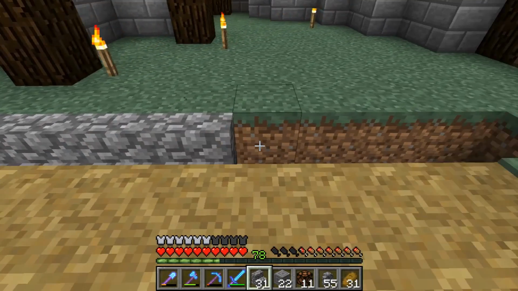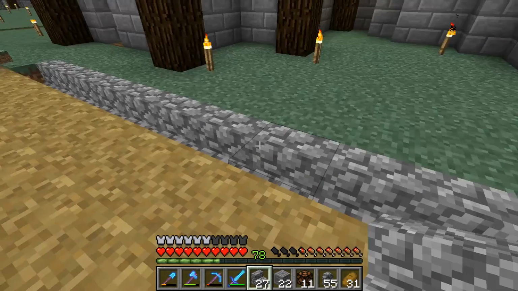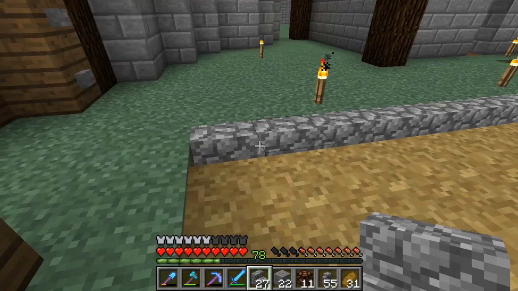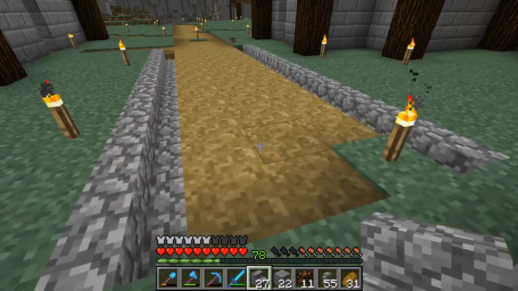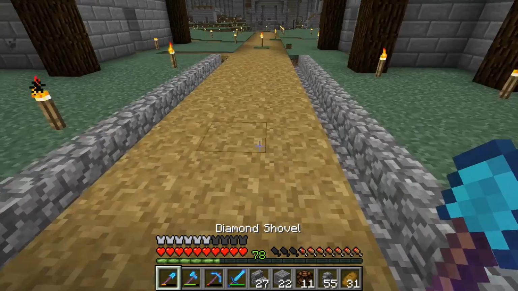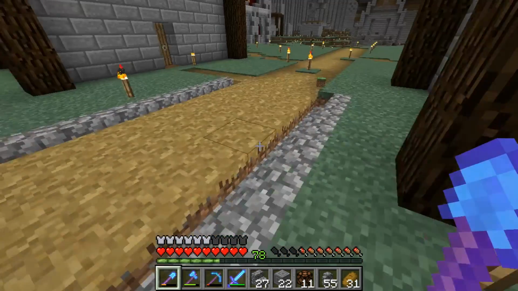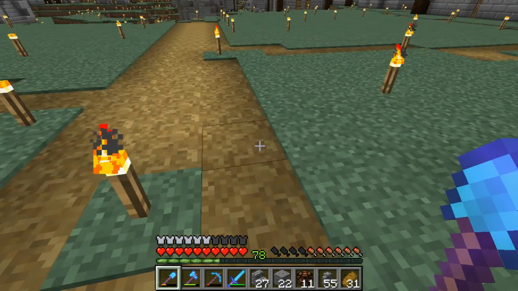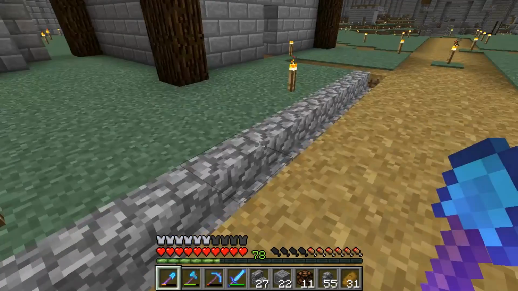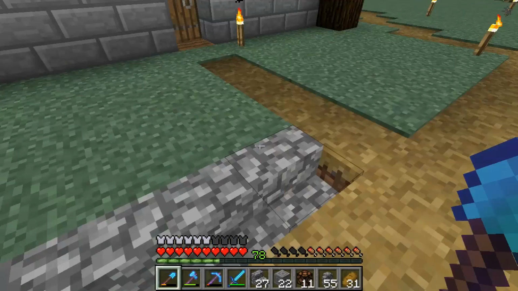Alright, so I got the basic shape all up now, and I figured it would be a good opportunity to show my thought process with how I do these paths. So let me just break this torch so we can look at how this color is much brighter than over here where there's a lot of green on the sides. That's what we want. And the stairs here really help with that.